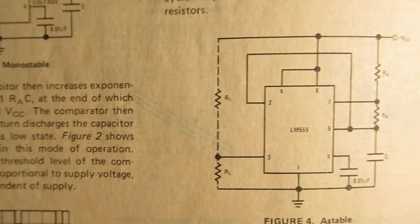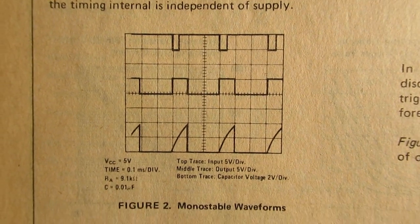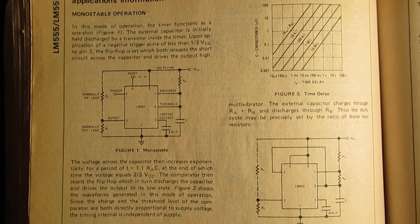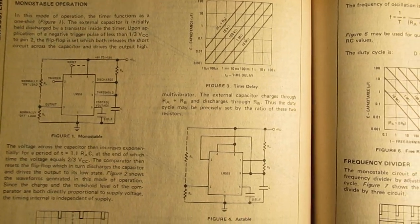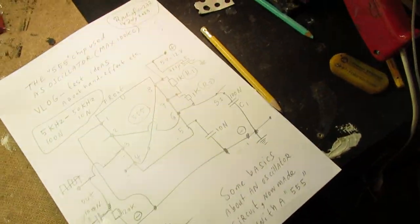Astable application, monostable waveforms, etc. So, anyway, you can surely find the datasheet of the 555 chip on the World Wide Web, study it. There are many applications, say, frequency divider, pulse position modulator, etc. But I want to keep it very, very simple in this video.